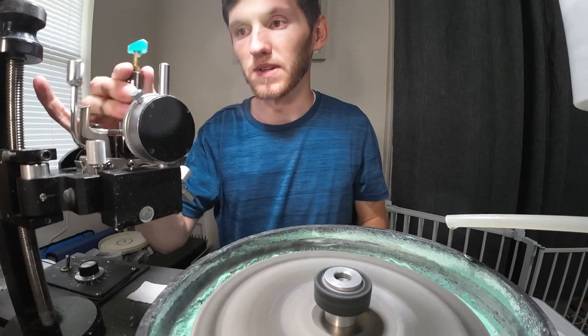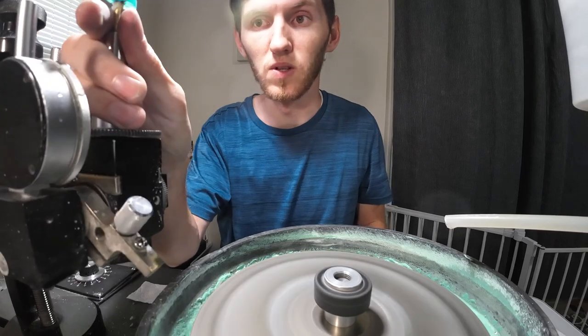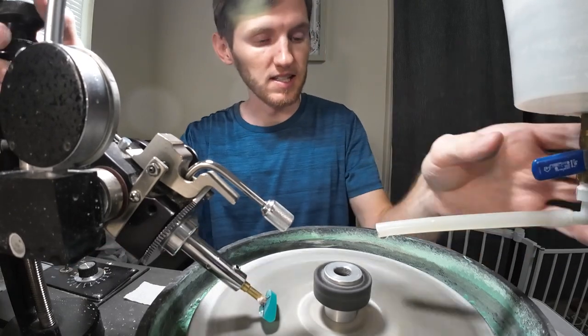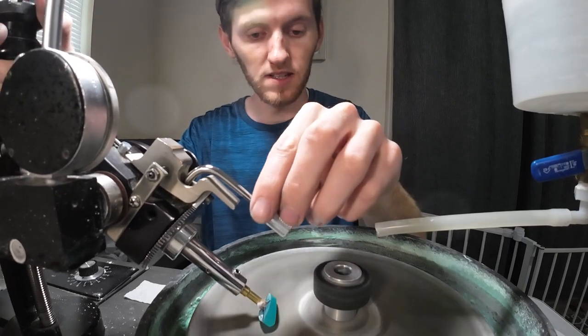Starting this, I'm actually gonna switch back to a heavier grit just to get it cut in a little bit. This is gonna take too long on my worn 600 for a stone this big. Get the water going, keep any dust out of the air, don't want to be breathing in any dust from the material.